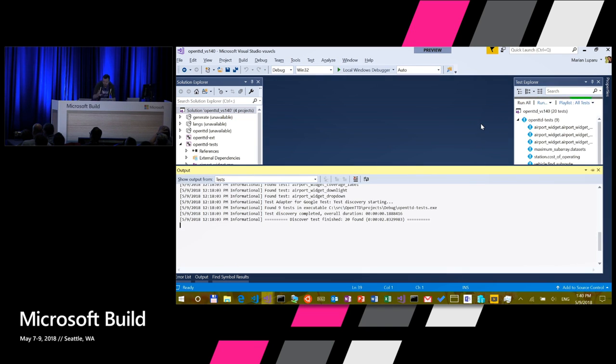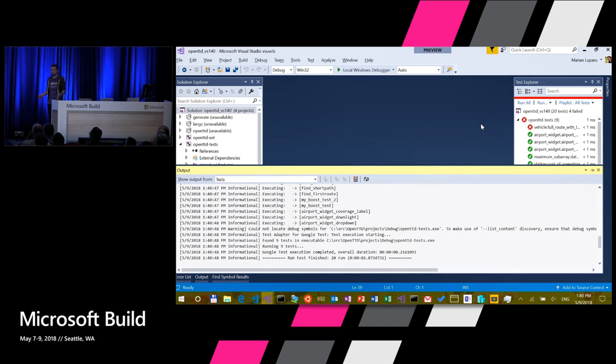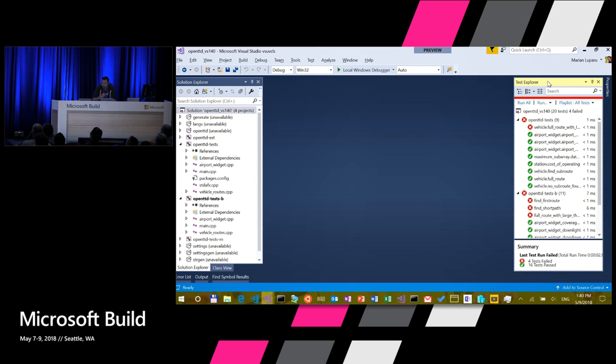So if you go back tomorrow and start changing the unit test framework that your team uses, Visual Studio will be able to run both. Your team may have some objections to that, but as you can see here, Visual Studio runs all of them with no problem and in the same session, really.